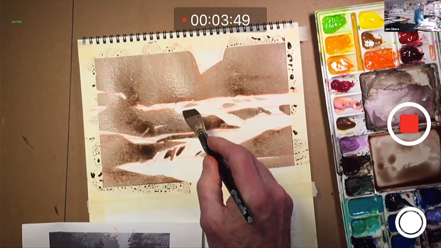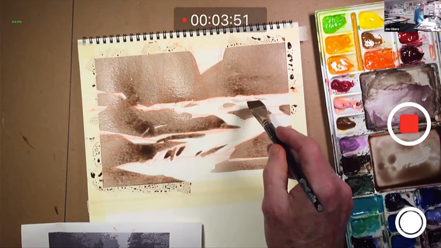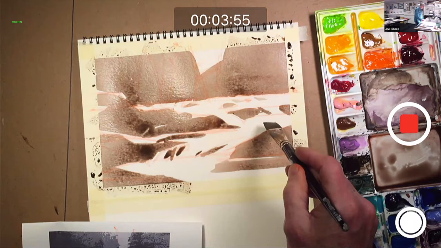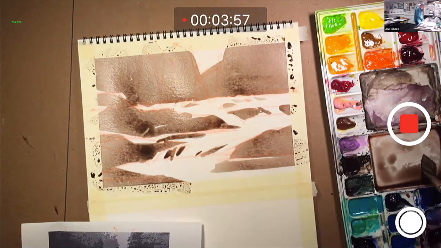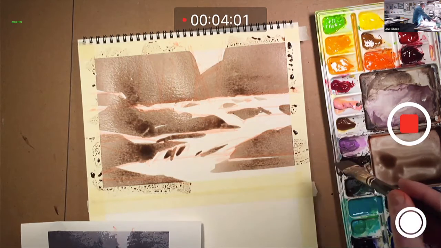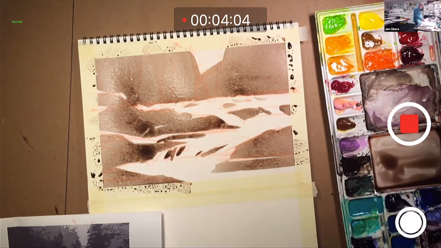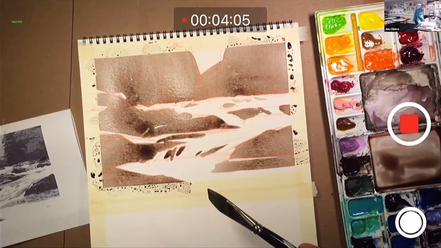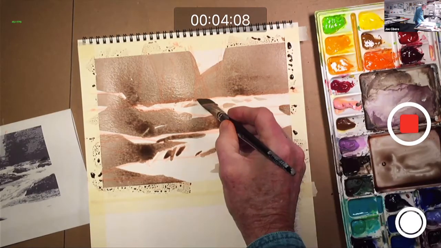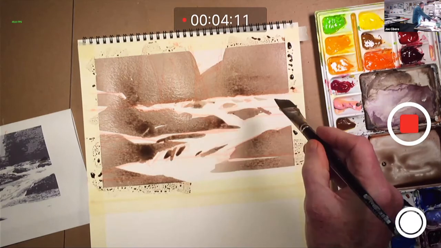I'm starting here, and I'm going down and then back, so that's my Z, and that's enough. So now I'm going to let that dry, and then I'm going to add my darks, and you'll see how everything is just going to magically appear.